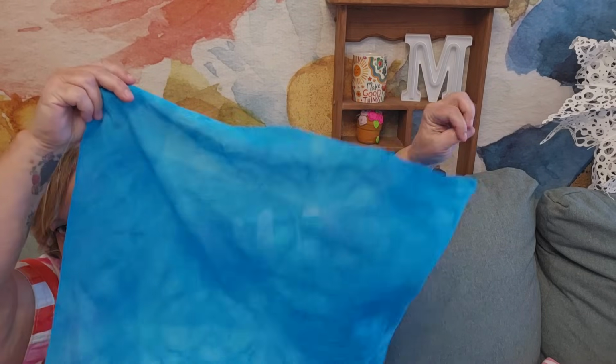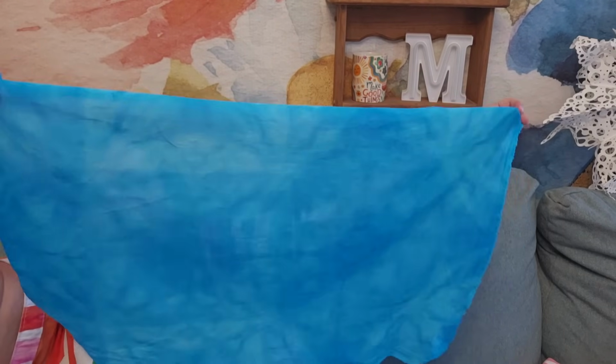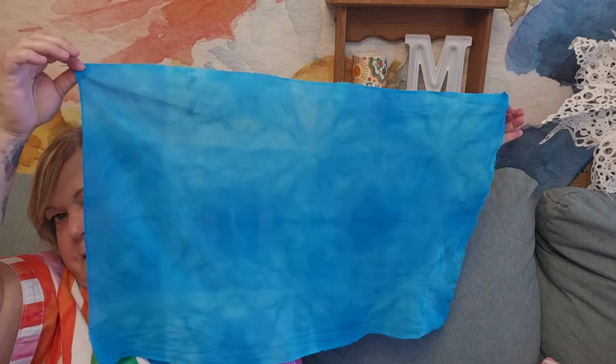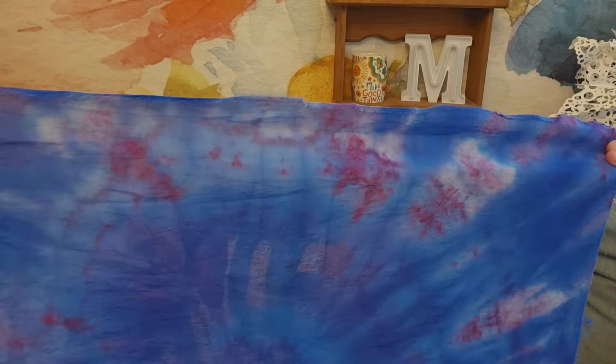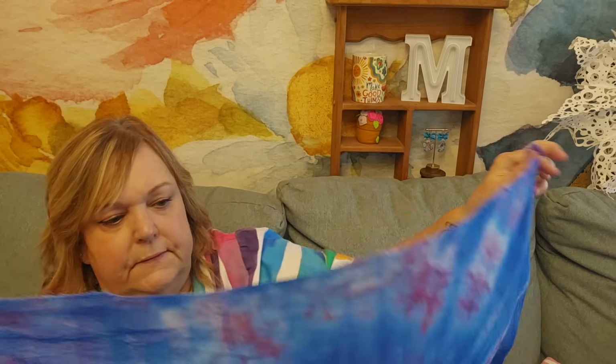This is a turquoise. Now this one's not going to split because this is a base color that is used in a lot of different colors, but there's going to be different depths of color in here just because of the way that it was folded. And then this is the final color. It is a blue, and it's folded, and you can see it's got some purples in there and different shades of blue. So those are all the colors that I'm going to use to make my top. I just have to decide if I'm going to sew all of these on top of a white sheet or line it. I'm not sure what I should do on that.